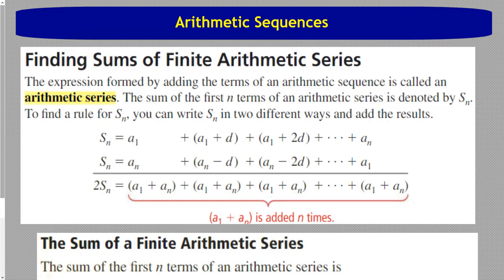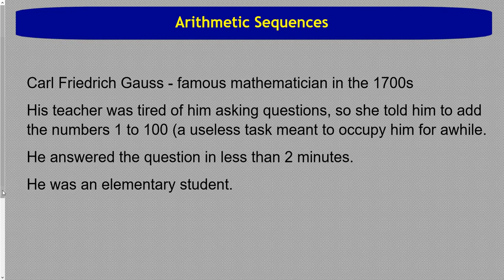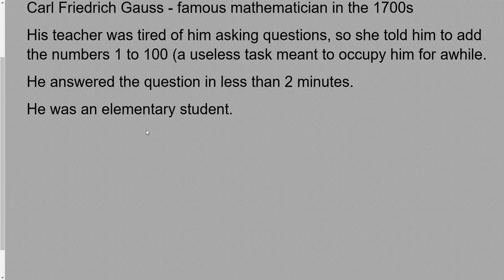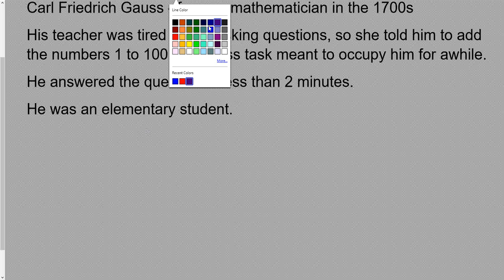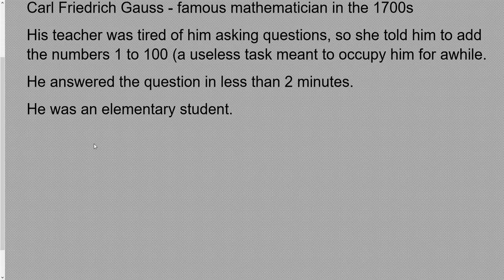And here's how. Instead of adding them up, because obviously there are no calculators, he's doing this strictly by hand. What he did was say, well, if I add up 1 and 100, because I've got 1 over here and 100 over here, if I add up those two, I get 101.